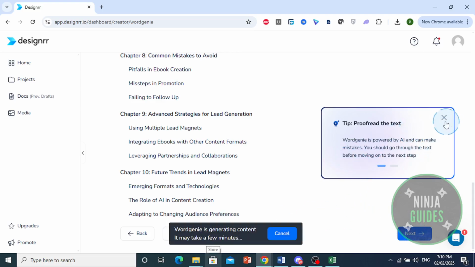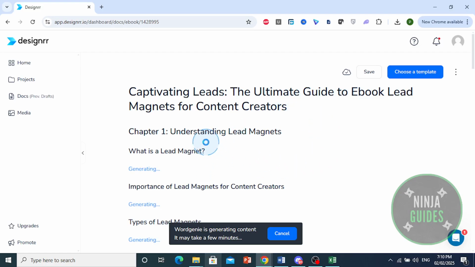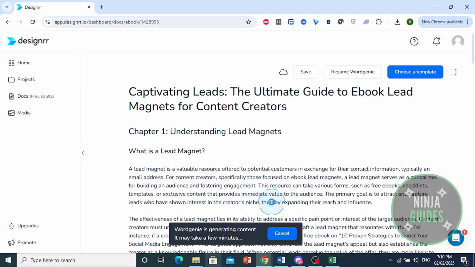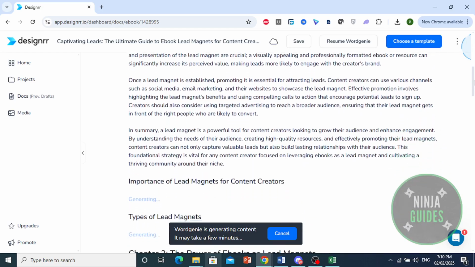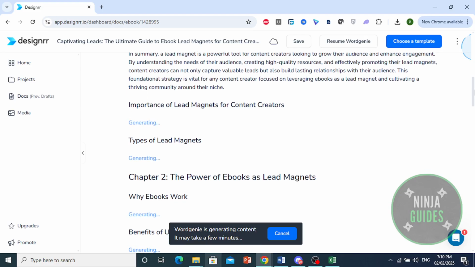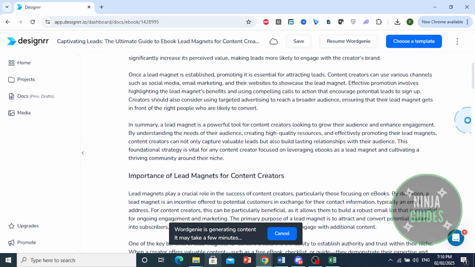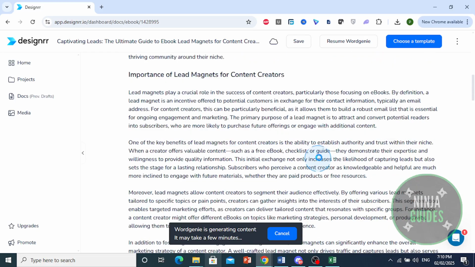And then basically WordGenie will start writing out the whole ebook for you, and I'll show you in just a moment as it will start writing the ebook. Okay, so currently it is generating. It is using its AI feature, which is called WordGenie, which is really powerful. Honestly, it provides you in-depth, valuable information on any topic. And sometimes, like when you have really done research on that topic, and this AI tool literally goes ahead and generates a whole ebook on that topic, you might get surprised.